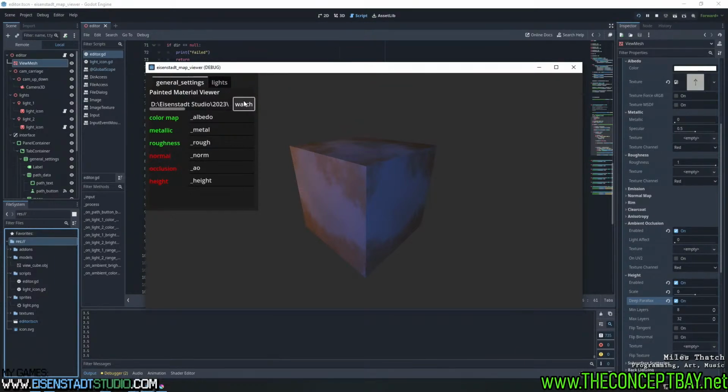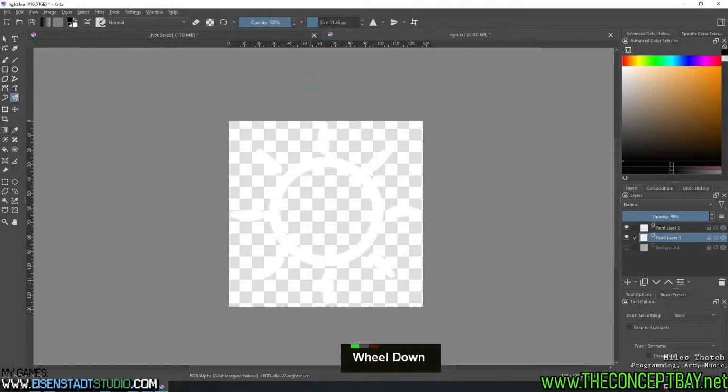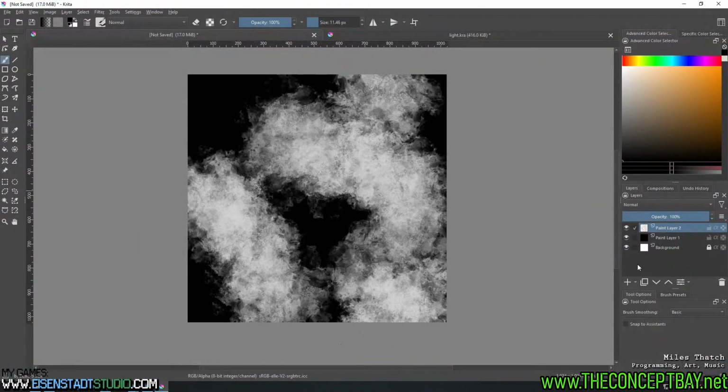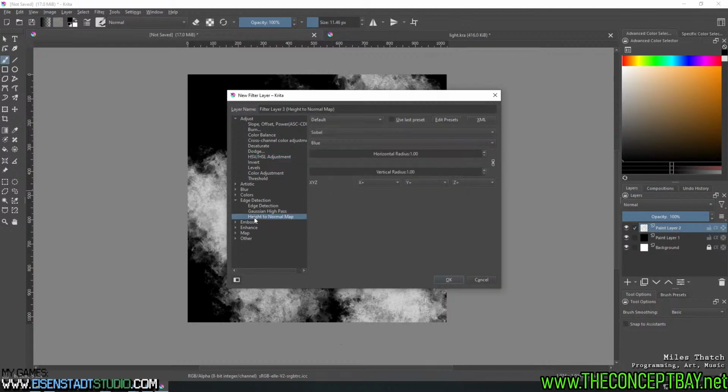Okay. That's cool. Normal. I should be able to quickly generate a normal map just by doing this. Let's add a filter layer, and then there is height to normal map.